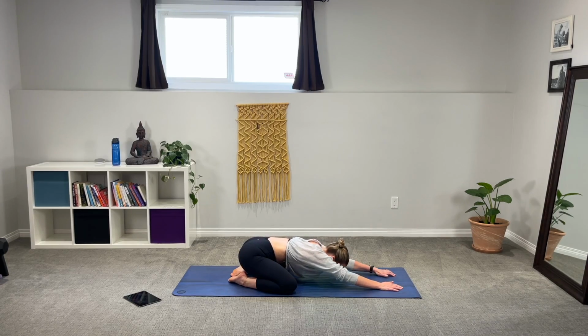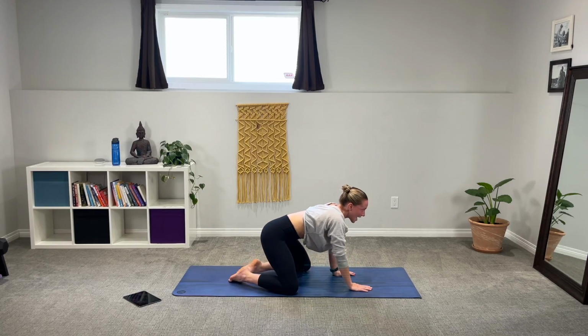Release the toes this time. Take the hands straight out in front of you. Walk the fingertips away from yourself, but keeping the shoulders out of your ears. So visualizing as if something is like a counterweight is pulling your shoulders down your spine. Just enjoy this moment before we begin. Beautiful. Release it and come on up.